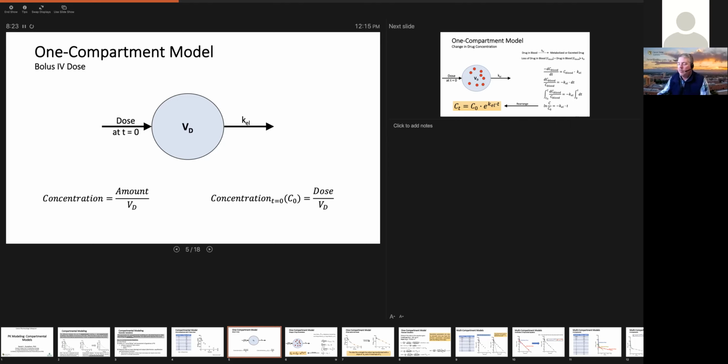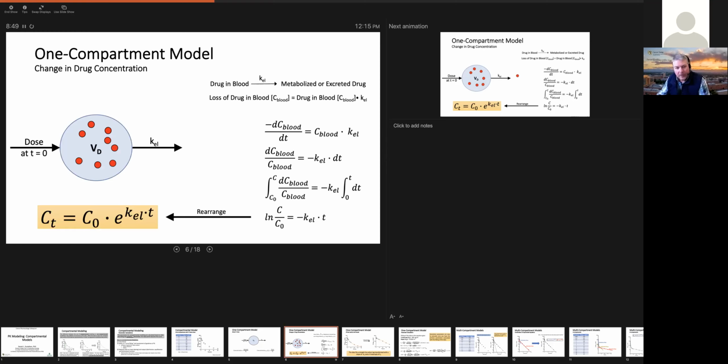And that's kind of using the PK, not defining the PK, but I think it's important to point that out, that's why that's important, and that's why we care. Because one thing you do want to know is, if I give this dose, what concentration am I going to get? And the volume of distribution is the parameter that allows you to go from dose to concentration in the blood or plasma. Okay.